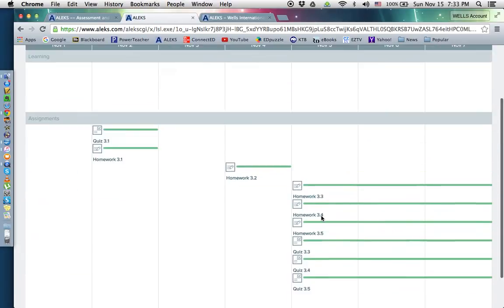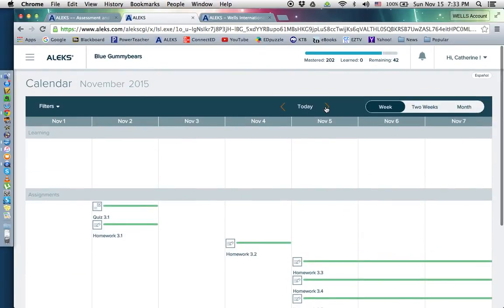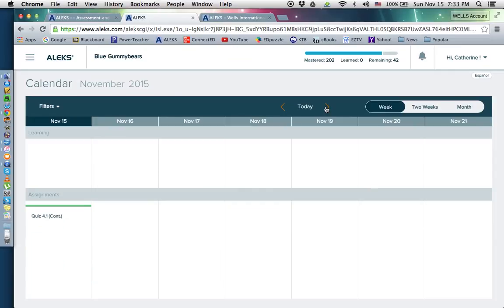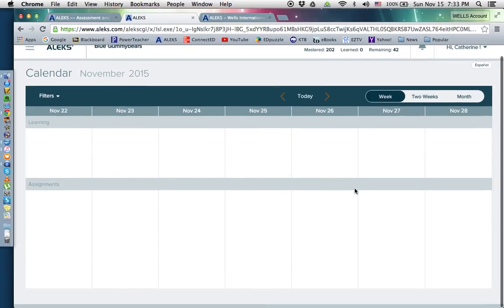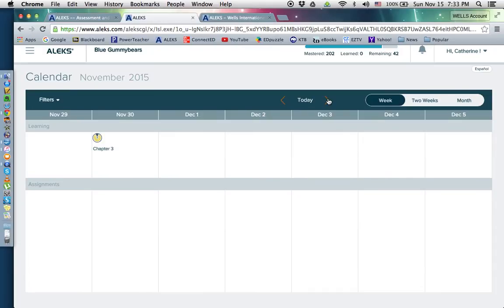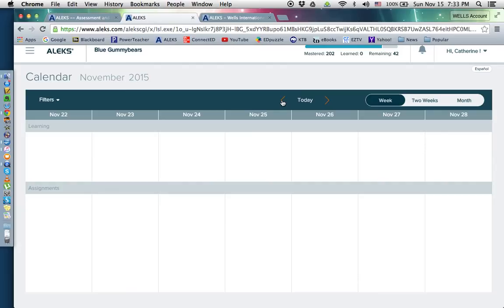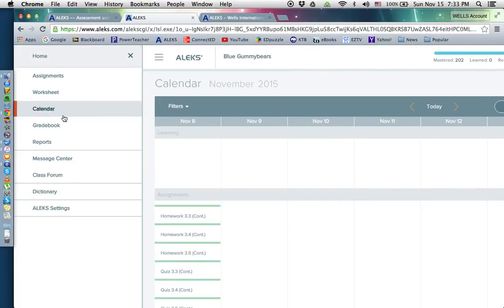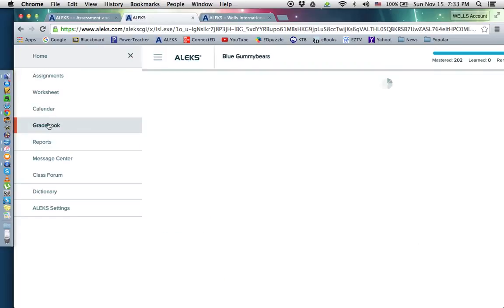Okay, so there are your assignments, and if there are future assignments that you need to be ready to do, like this chapter 3 assessment, you can be prepared. Now let's go back. Gradebook.